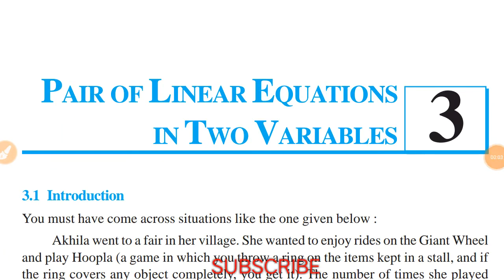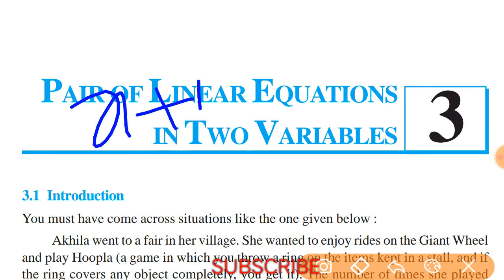This is the video for you, and in this chapter we will learn Chapter 3, Pair of Linear Equations in Two Variables. First we will learn about the linear equation. As we know, a linear equation like x plus 1 is equal to 5 is a linear equation, as you know already.